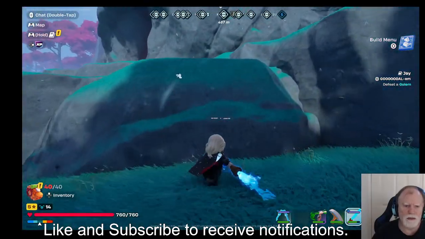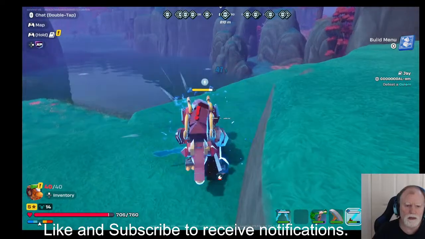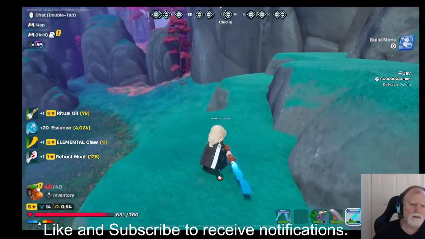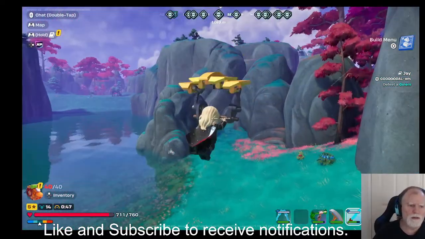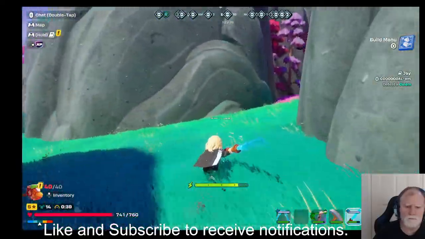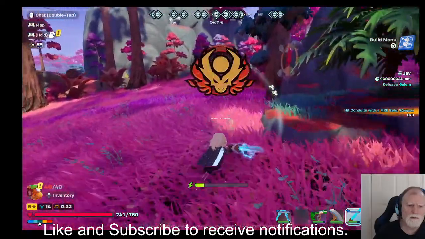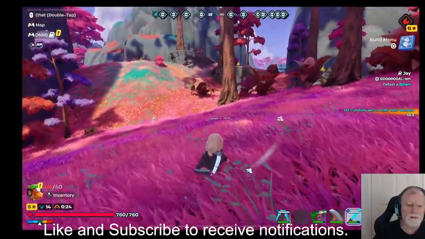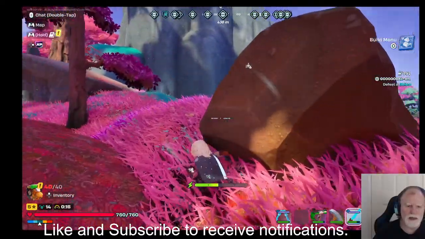That wolf is on his own. I'll take that out, only so that if I do find a golem, I've not got a wolf chasing me at the same time. The golem battles are hard enough without additional enemies joining in. Right, Fire Chaos challenge here. There's one of the Bellmaster demons there. Don't want to engage that at this time.